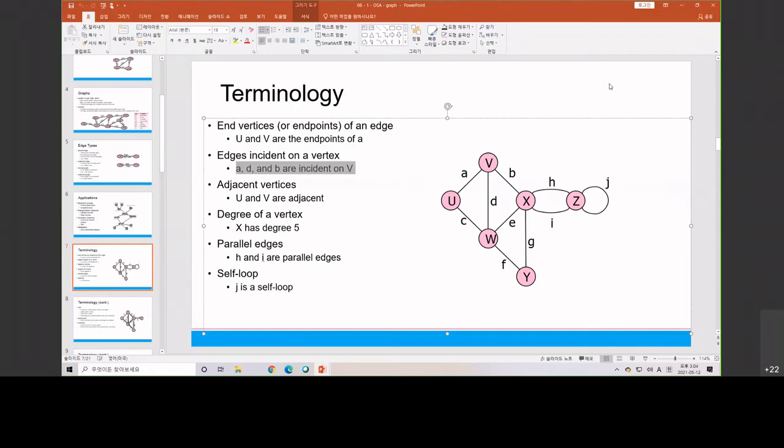Now I would like to know the edges incident on W. What are the edges incident on W? C and D. That's all.